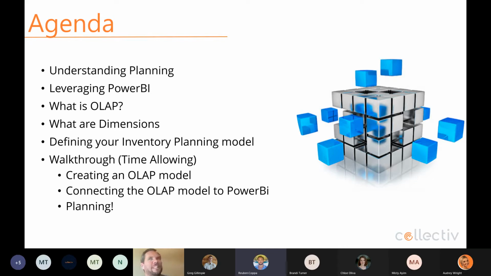As we get towards the end and time allowing, we'll go through exactly what those steps would be in a little bit of detail. So how to get from an existing Excel sheet that you're using for planning to a model within Power BI with the appropriate dimensionality that you're actually able to write back to and then use across the Power BI framework, and do some basic planning with that model.